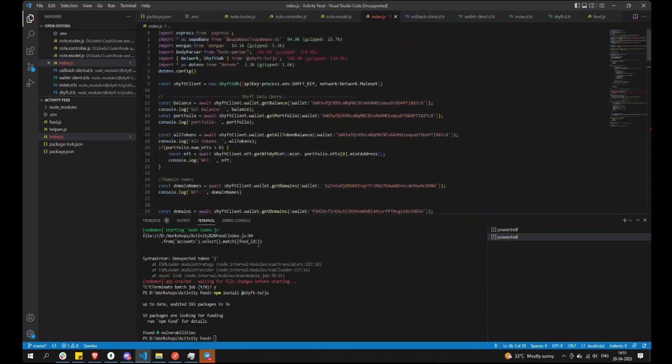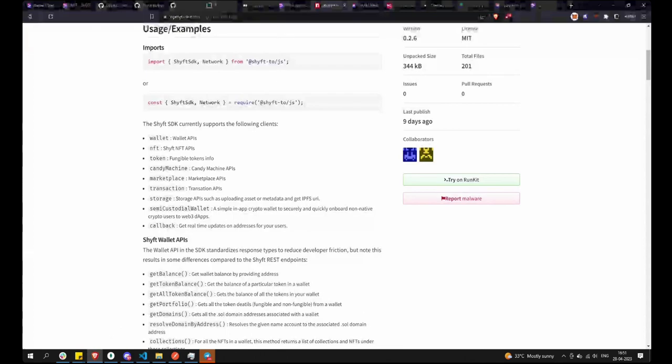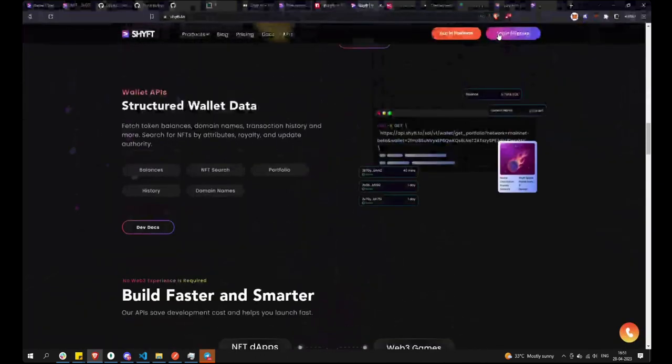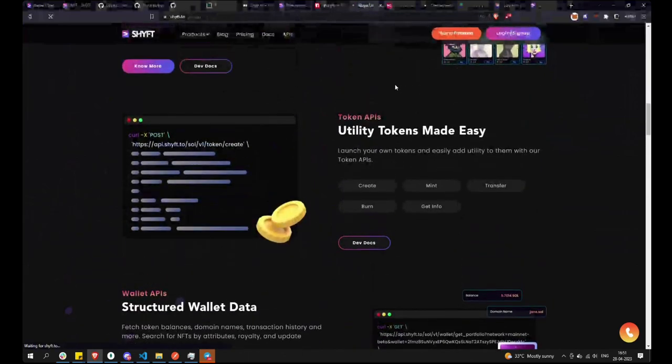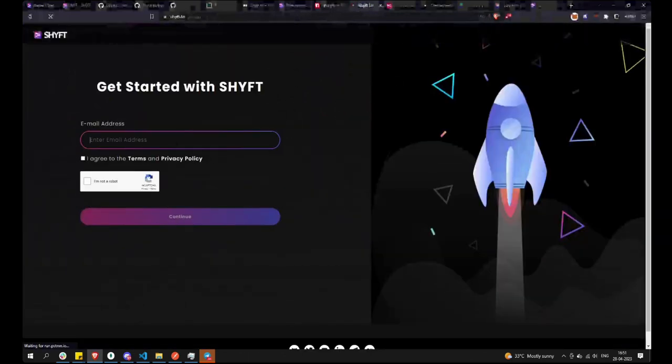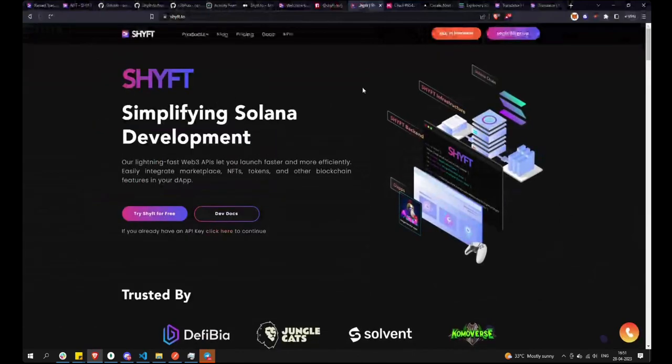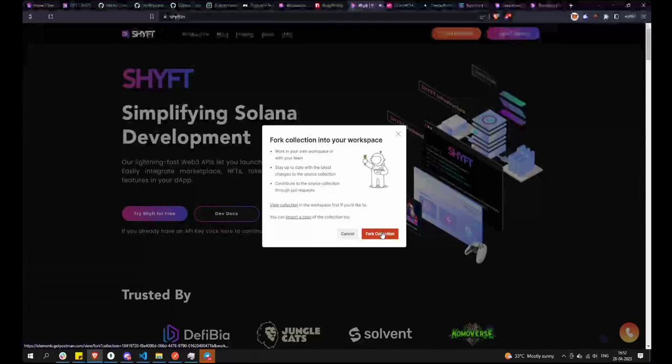Now all you need is to get an API key first. That's very easy. You just sign up on Shyft, log in, and you'll get an API key here. I already had the API key, but just wanted to show you that you can get one here. Also, if you click on Run in Postman, the whole set of APIs will be forked into your Postman collection, so you can experiment very easily.